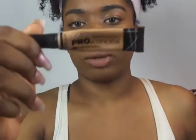I'm going to use my LA Girl Pro Concealer in the color Pure Beige. I'm just, oh no, that sprayed out of there. I don't even know how that even happened. So I'm just going to put this on my hand, and then use my finger to tap this in, just because brushes kind of take too long for me. And I just feel like it makes it better with the foundation when you use your finger. You can use your finger to warm up the concealer. So I'm just going to tap it in first, and then I'm going to go with my beauty blender after.